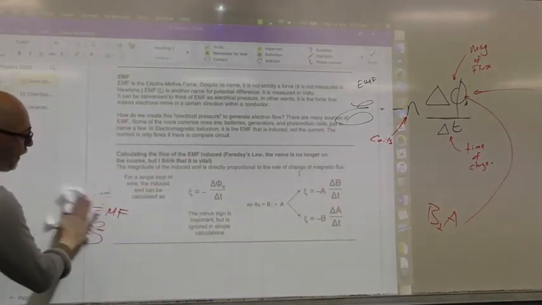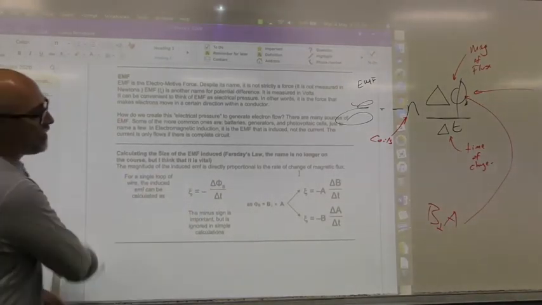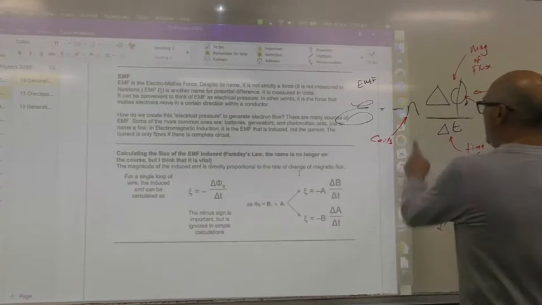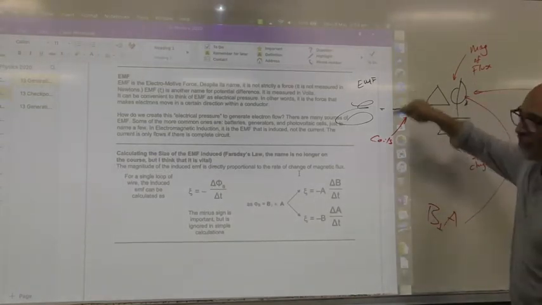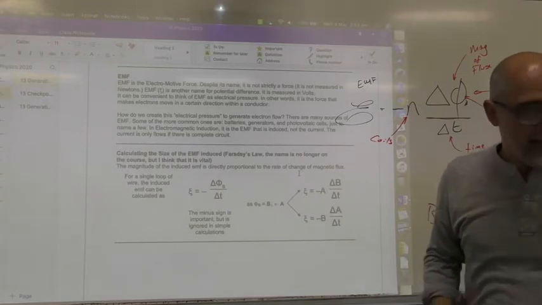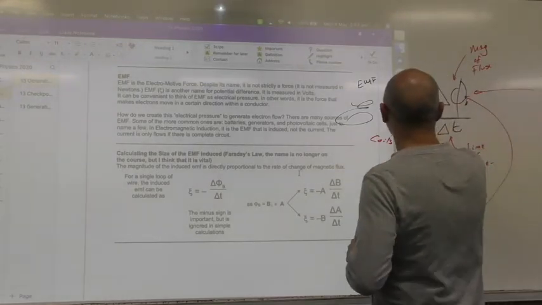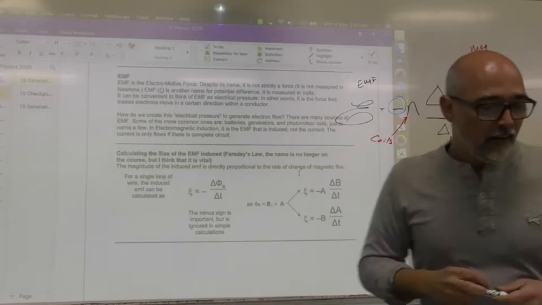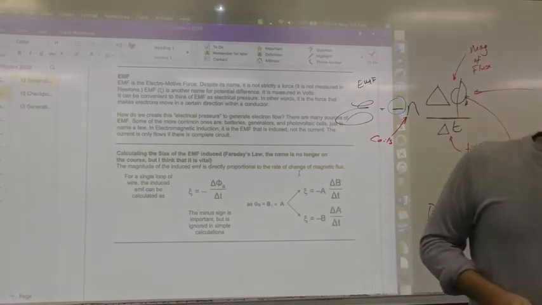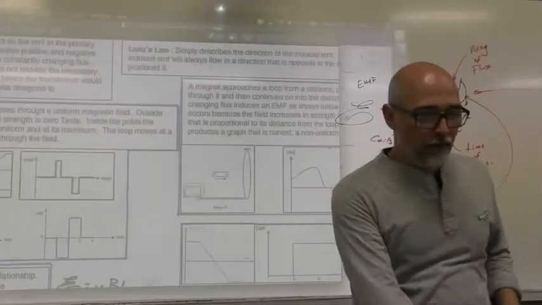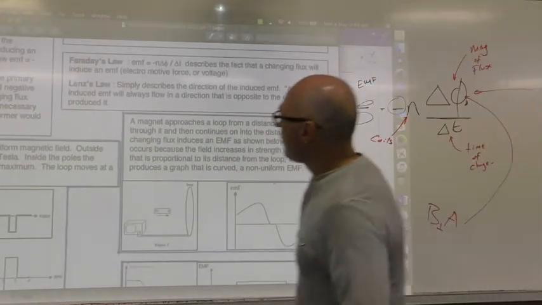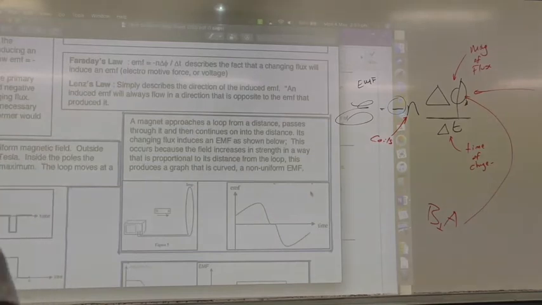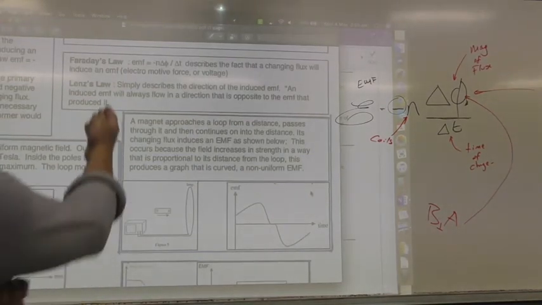this is Faraday's law, okay? As we just mentioned, Faraday's law has the number of coils, the change in flux, and how quickly you're changing it. And then there's this negative sitting right there. What's this all about? What is that negative about? Well, that negative, if you look at your help sheet, I have been careful to include Faraday's law and Lenz's law, okay? So Faraday's law, the EMF is equal to, and that's the formula.